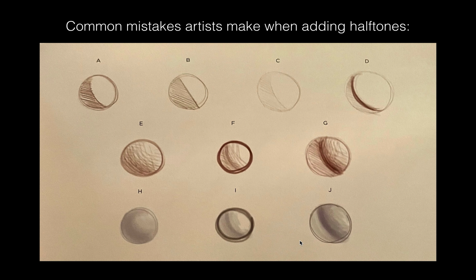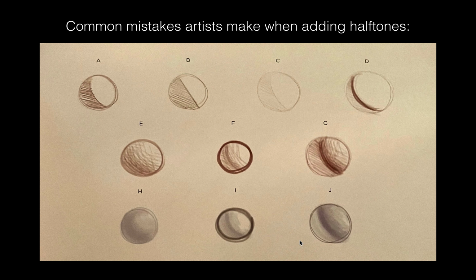We want it to have kind of a blended feel all around. E is not accenting the corner with a slightly darker beginning. So this gives you a gradation, which is really nice, but it doesn't give you that rounded effect, and it doesn't give you that reflected light and the core of that shadow. It just feels like it goes from one side to the other in a really flat way.